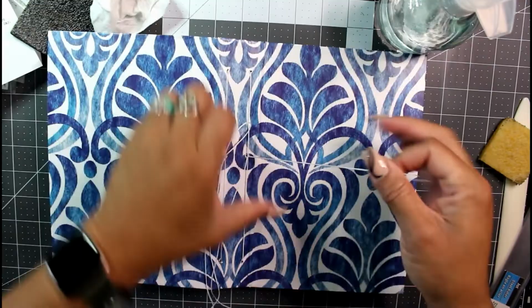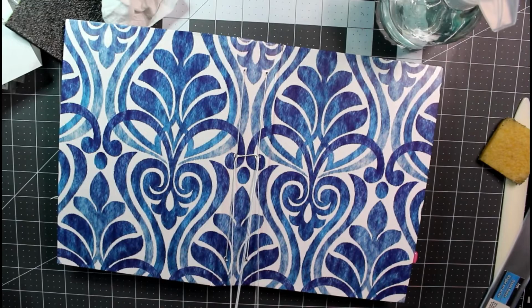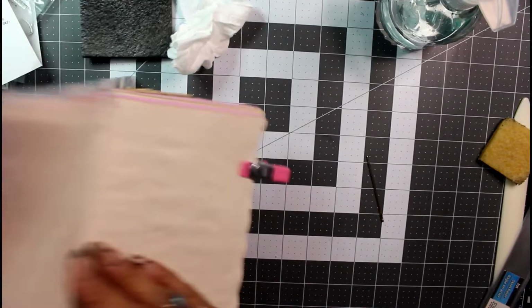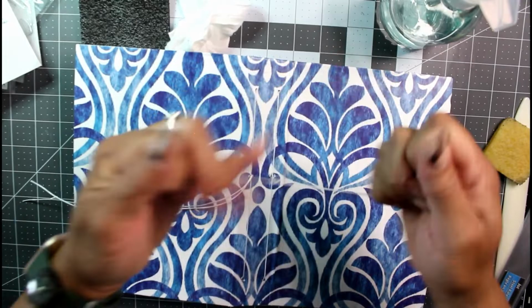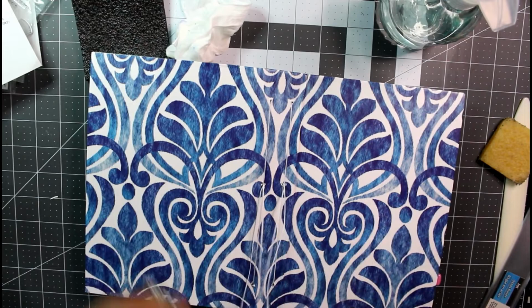So I'm just pulling. My strings are fairly even. I could make it more even, but it doesn't really matter. I'm probably going to cut off about a quarter of an inch at the bottom anyway. So I'm pulling it tight, but not tearing. Don't want to tear the pages on the inside. So I'm just going to tie this off in a box knot. And a box knot is basically right over left and pull tight, and then left over right and pull tight. So this is what I have left for my spine dangle.